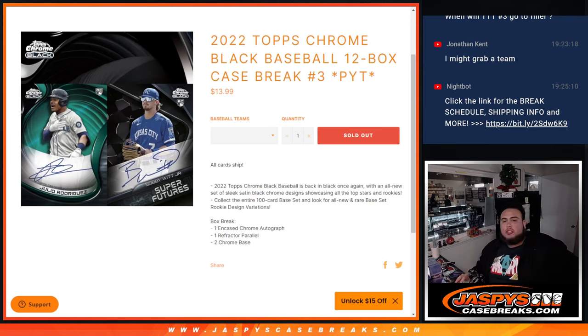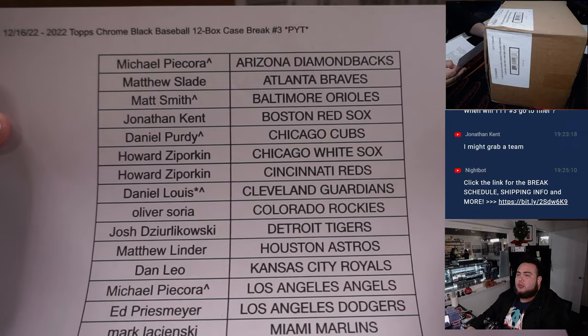We just sold out 2022 Topps Chrome Black Baseball. This is a 12-box case break. Pick your team's number 3. And again, guys, we had another team random for 1 through 4. So if you have a little character sign, it means you won that from a team random.